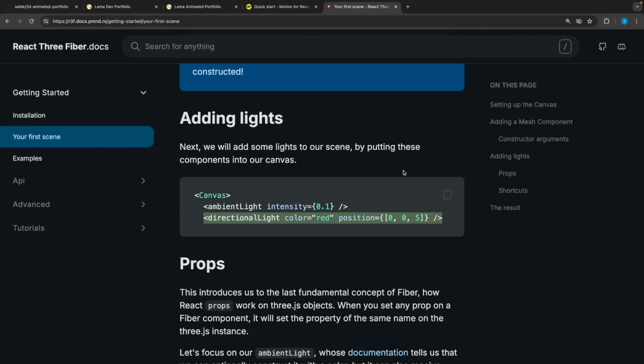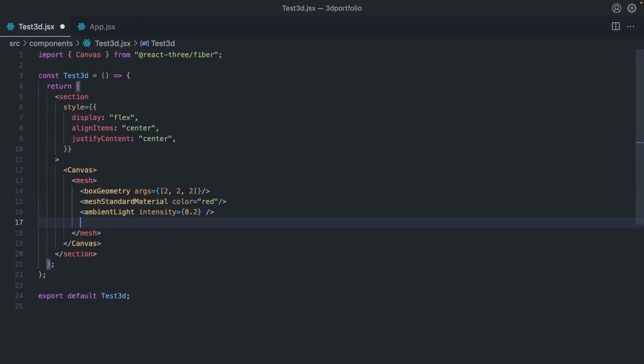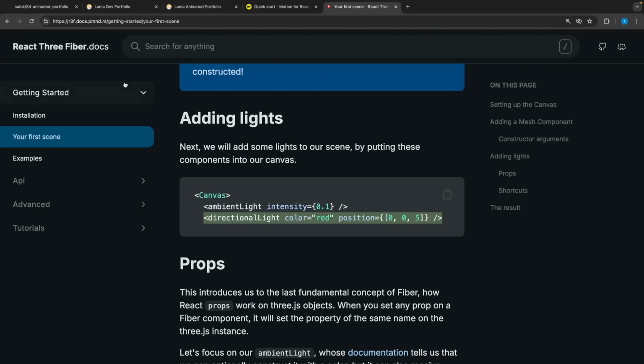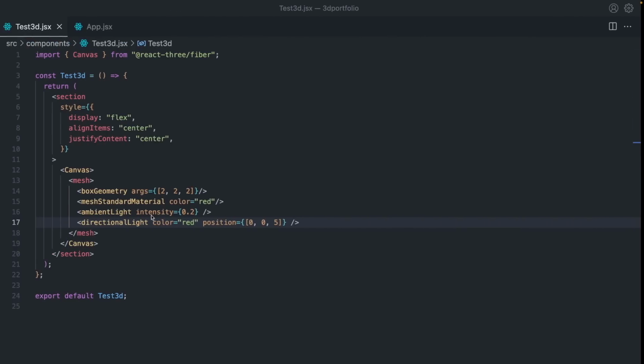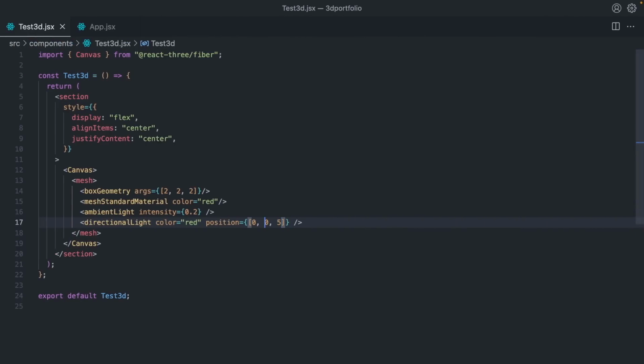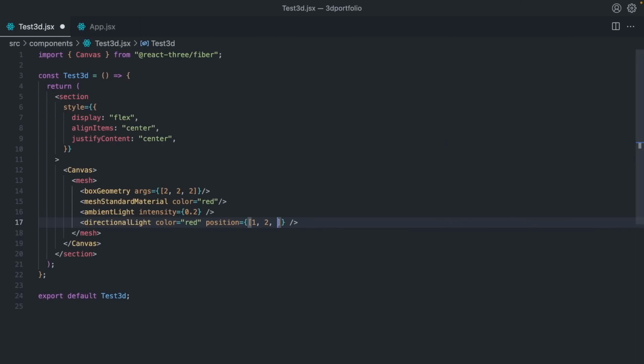I'm gonna copy this, paste. And if I change the direction, we are not gonna see anything because we cannot see the other dimensions. But since we are using light here, we are gonna see the same color. But if I delete this, make this 0, as you can see, there is no light in this direction, so it's gonna be darker. But how we are gonna give the interactivity?